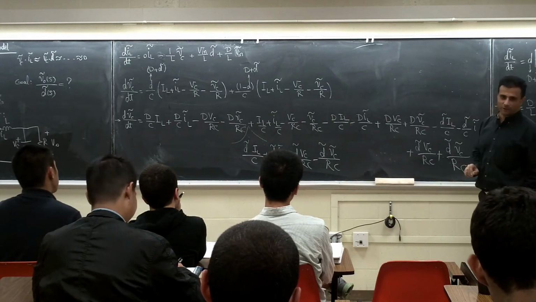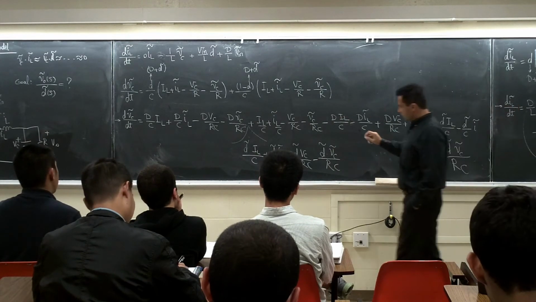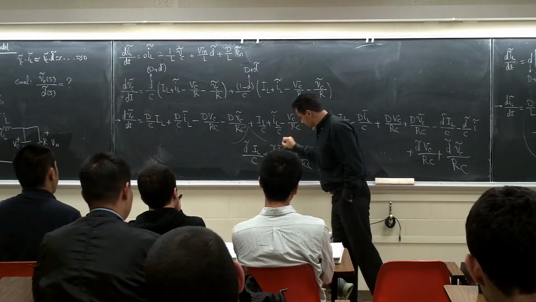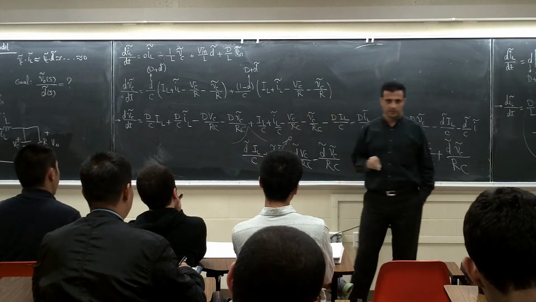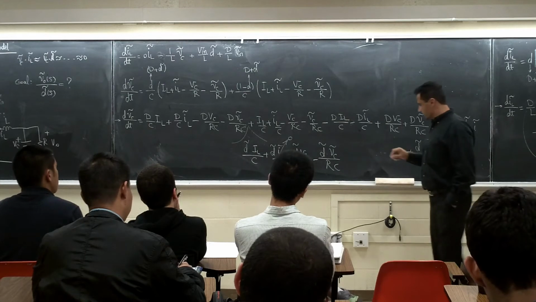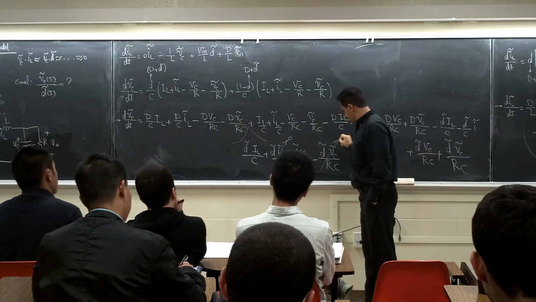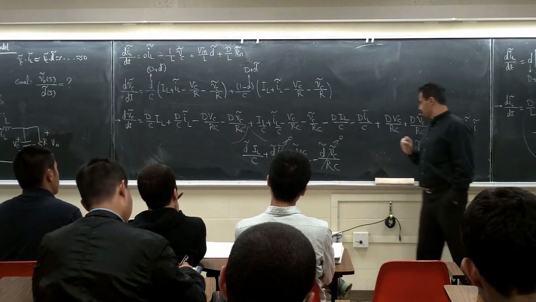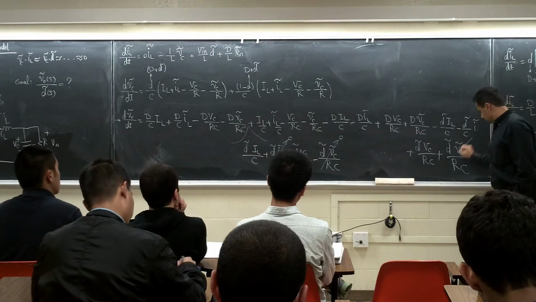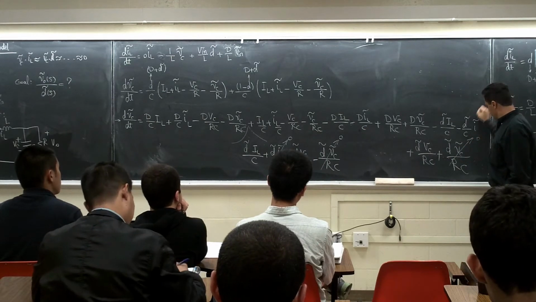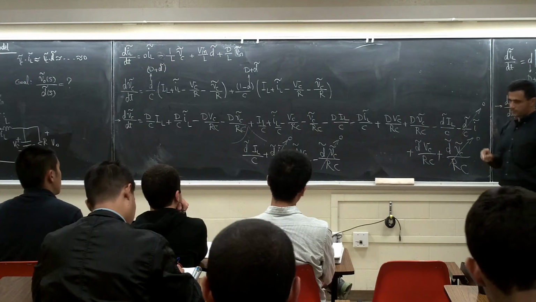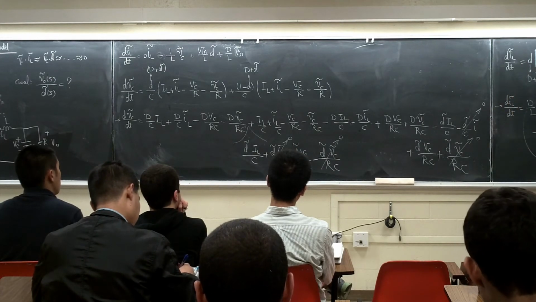Now let's see which one is going to be 0. So this one, 0, right? We have a d tilde il tilde. This one, 0, right? What else? This one is 0, right? Four of them, they're gone.